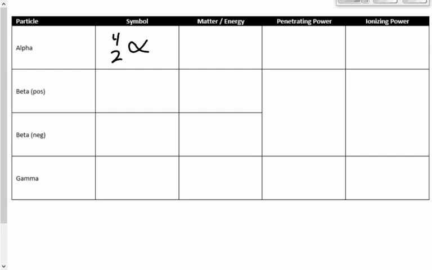Now, I want you to understand here, this is ionizing radiation. This is potentially very, very harmful to us. This could cause cancer and all kinds of other things, like alpha particles. Does that mean that since alpha particles are the same thing as helium nuclei, when we breathe in helium, we're breathing in these things that are very, very bad for us, that can cause all these chemical reactions and give us cancer? No.